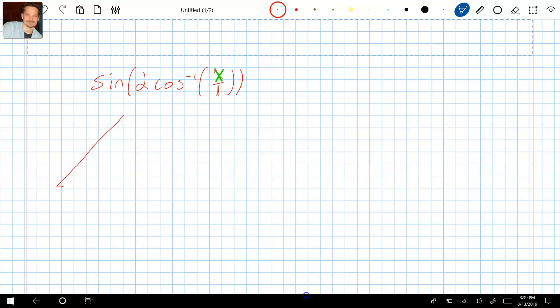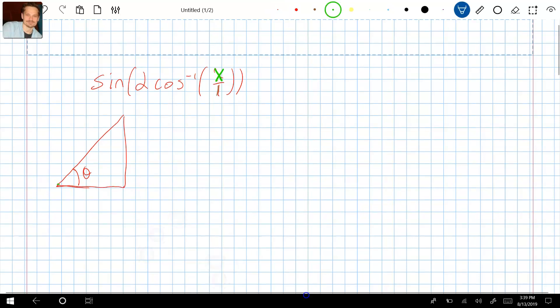So first let's make a small triangle over here on the side. As you might know, the cosine function relies on the adjacent side and the hypotenuse. I'm going to call this the angle theta and then this essentially is x right here. That's x, and the hypotenuse is going to be our long side so I'm going to call that 1 right here. So where it says cosine inverse of x over 1 is coming from a triangle similar to this one.